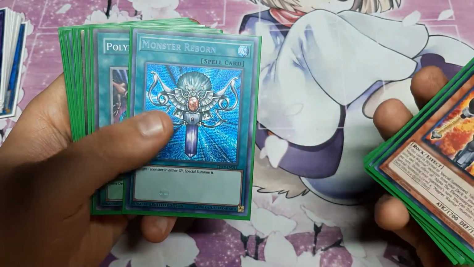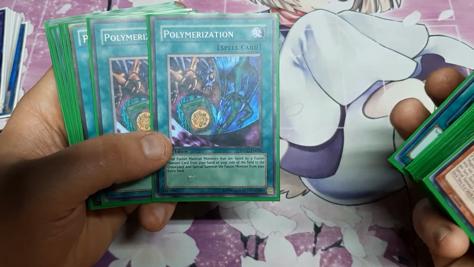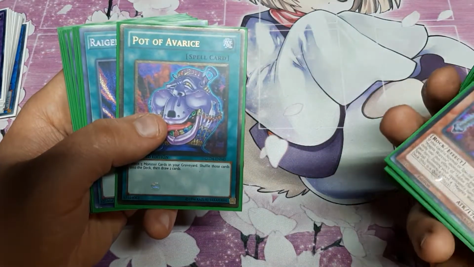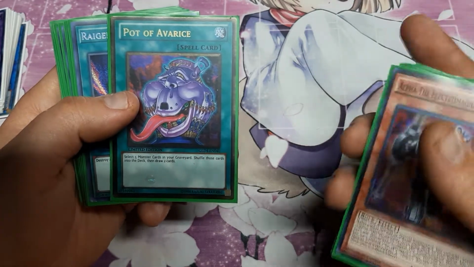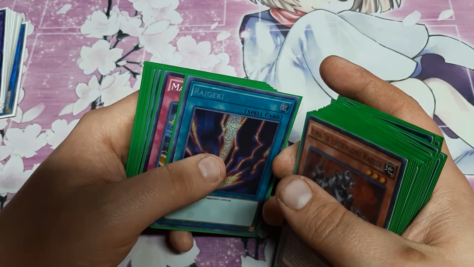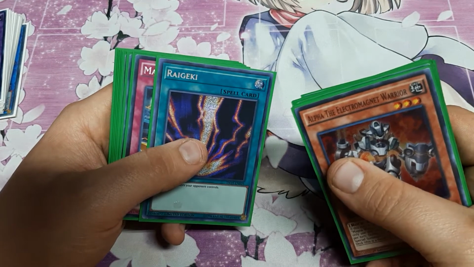We do have the Monster Reborn, obvious good card. 2 Polymerizations, because obviously we're going to fuse Empyrean by means of Berserkian and Valkyrian. We do have the 1 Pot of Avarice, shuffling up our monster cards back into our deck to draw 2. We've got the Raigakai, which I'm just realizing was supposed to be Terraforming. I spaced on that one, guys.